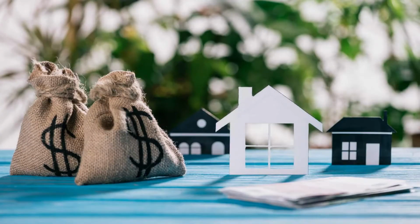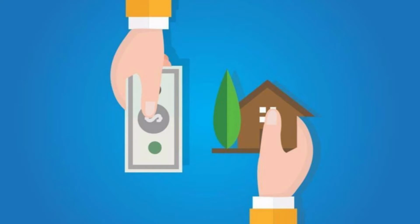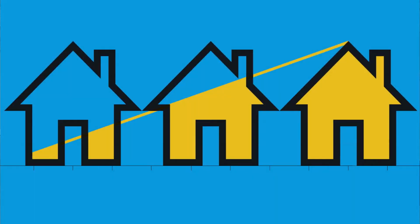Well, when a lender issues a loan, they take on a certain amount of risk that the homeowner will pay them back. To reduce their risk, they require a whole lot of paperwork to ensure that the person applying qualifies. I have a whole video on the paperwork, in case you were wondering. They also require a down payment, so that in the event that they have to foreclose, the value of the property will be higher than the loan they issued, plus the cost of running their business.